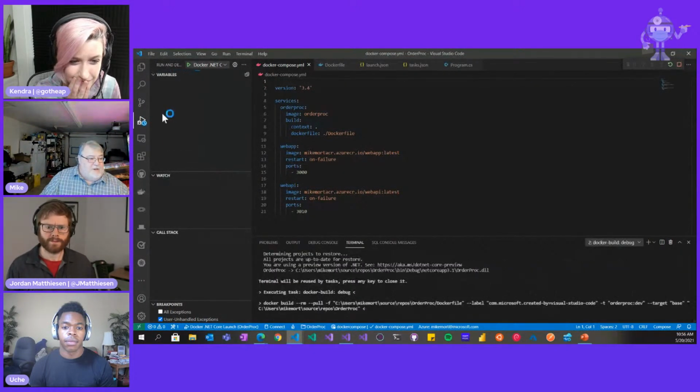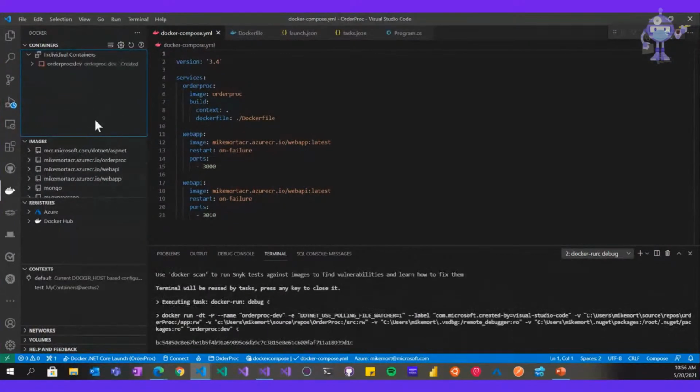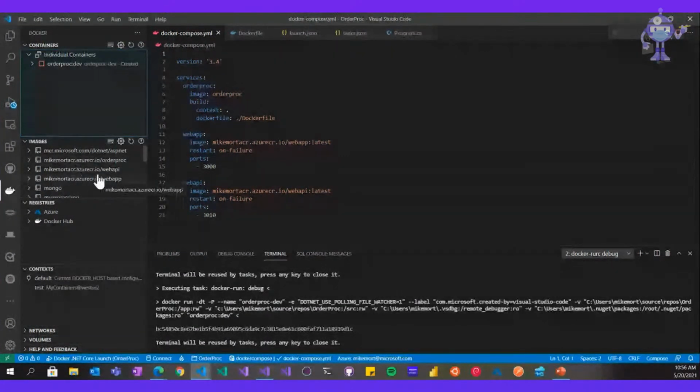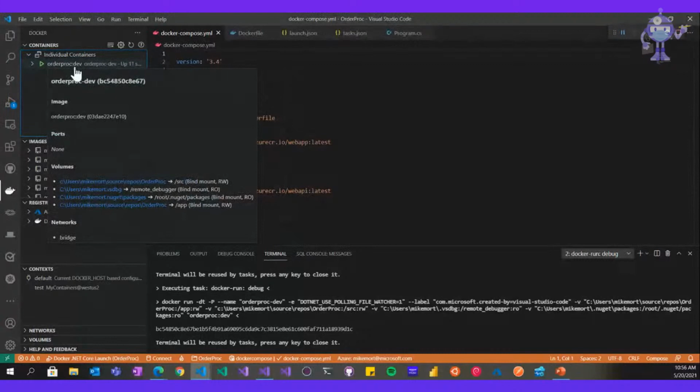Because what you'll see here is when we go to this, you can see the images I have on my local machine, very similar to what you saw in the container tool window. You can see here, that order proc started up. I can hover over that order proc container that's running, and I can see the related things. I can see those volumes that Uche showed you.